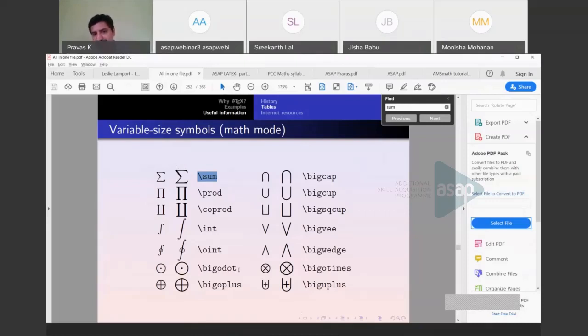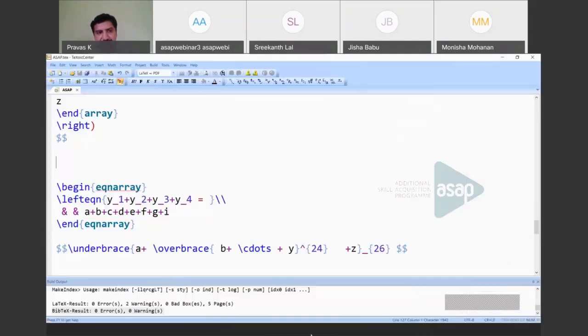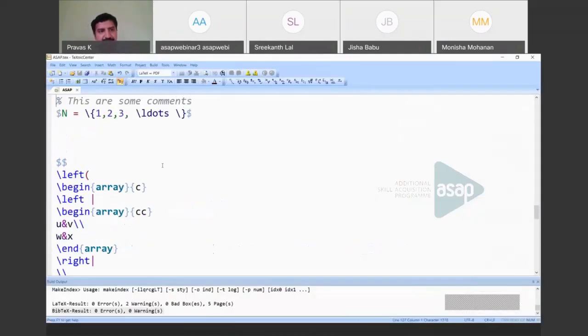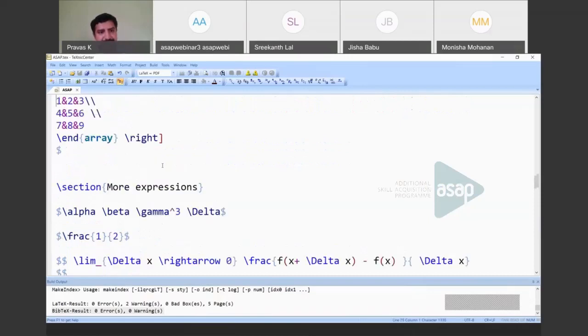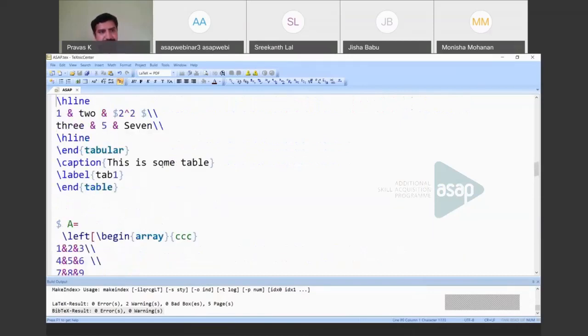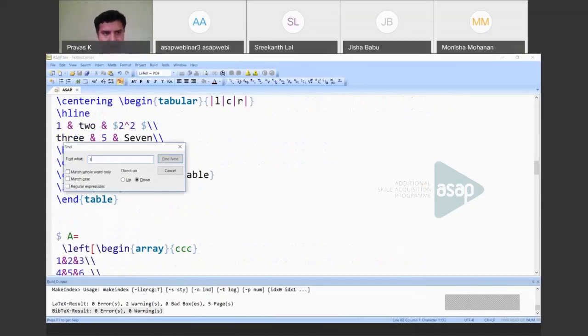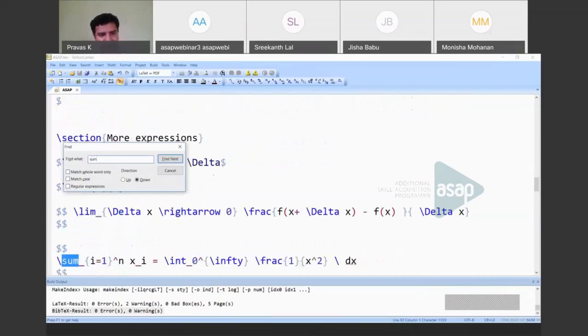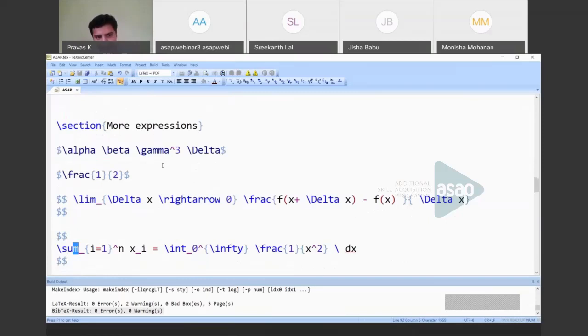Not only the summation symbol, but all the symbols work this way. And you can see the corresponding command. I have placed it in the starting. Yeah, so you can see that sum brings you the summation symbol, and whatever is after underscore brings you that expression under the summation symbol, and whatever comes after cap, you can see that n is after cap, so n is placed over the summation symbol.